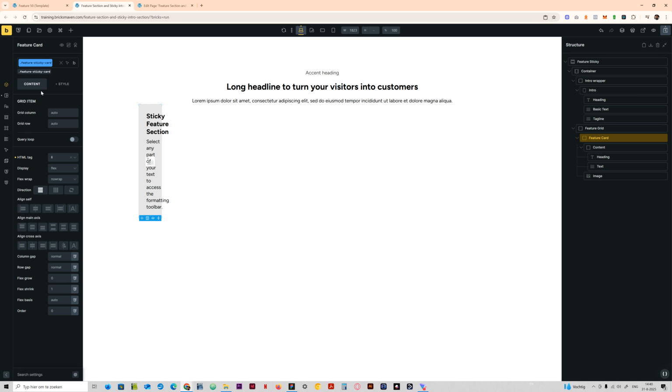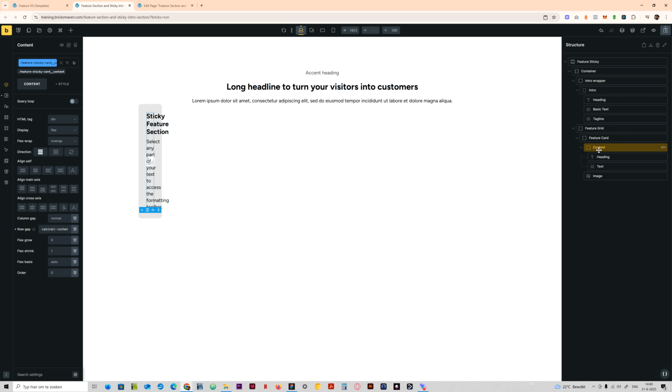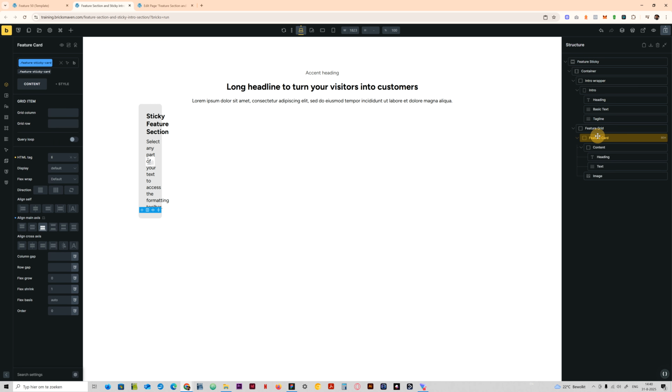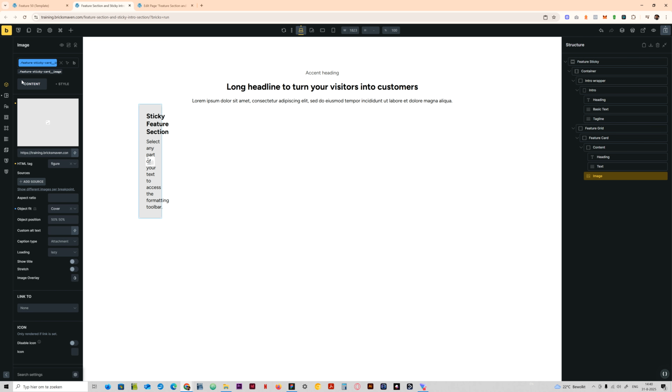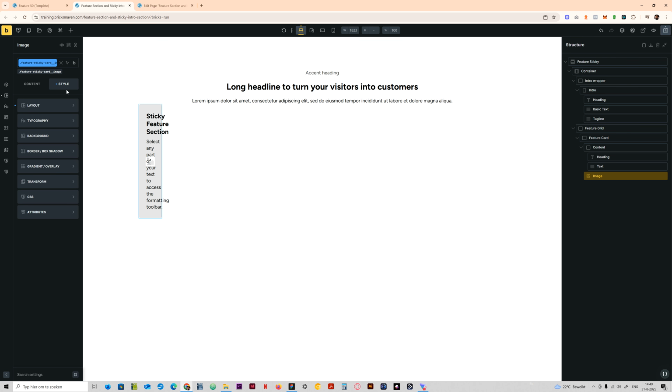I'm going to push down the content element, position it at the bottom, but now we cannot see much, but it will be revealed soon. So let me add a gradient to the image.